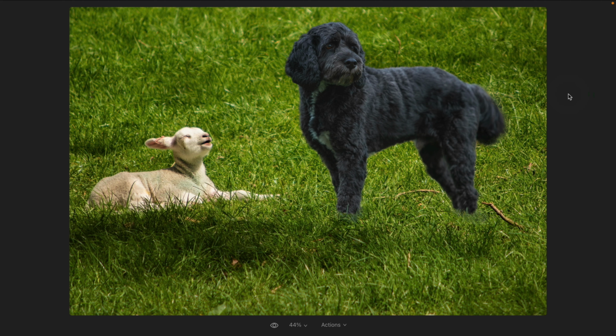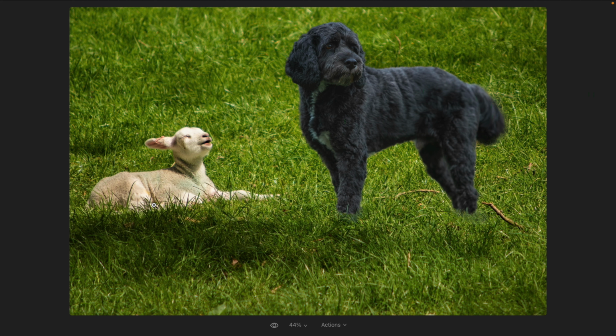Here's another example of a lighting mismatch. The image of the dog has very soft light coming from above. The image of the lamb, which I've put in the background, has very contrasty lighting taken in the bright sun. When you put the two together, something visually doesn't make sense. So even a viewer who is not a photographer will pick up on this and just make note that something doesn't feel right about this image.